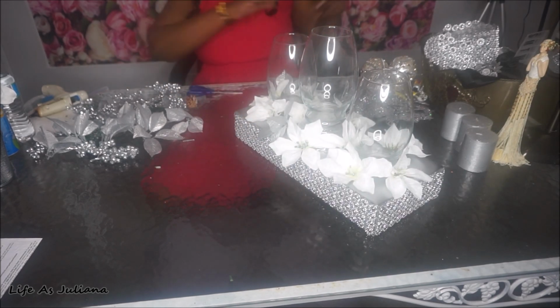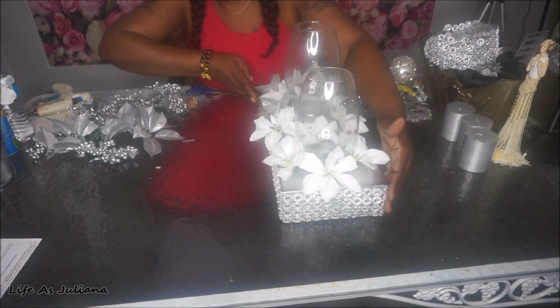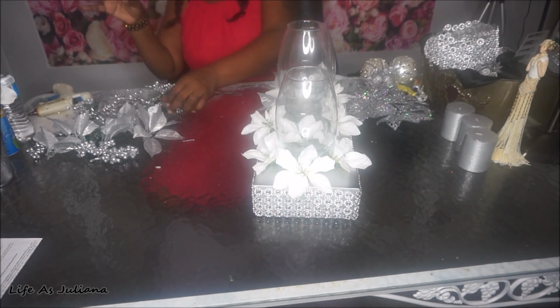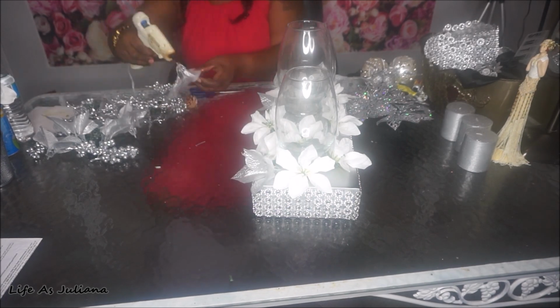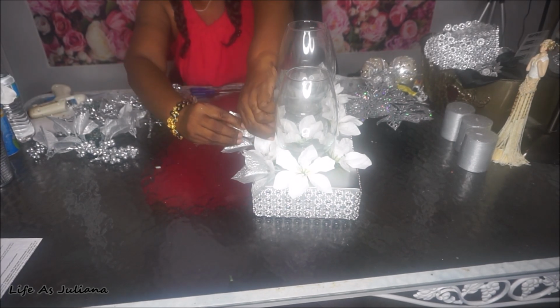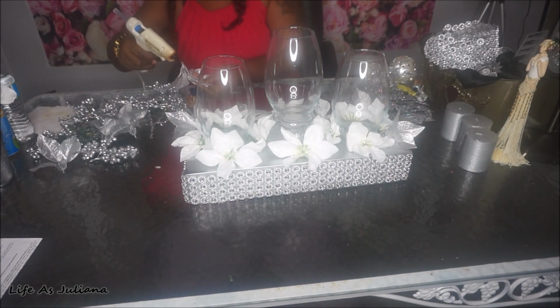Now I'm just going in and just putting in the silver as well, moving it around. And if there's any spaces in between, that's okay, because you're going to be adding other things to it, but you just want to make sure that it's nice and full.